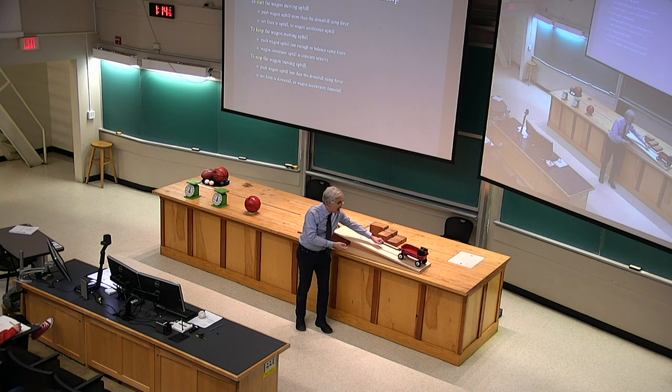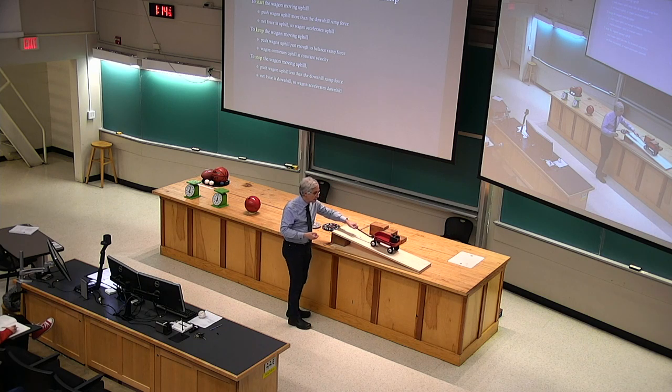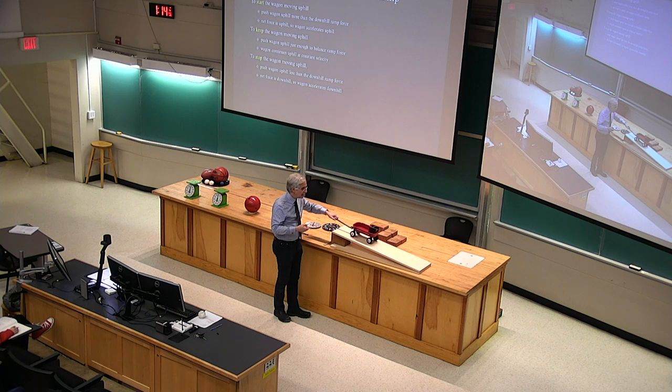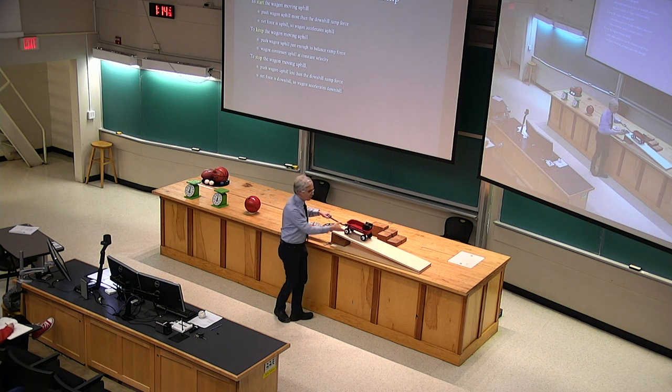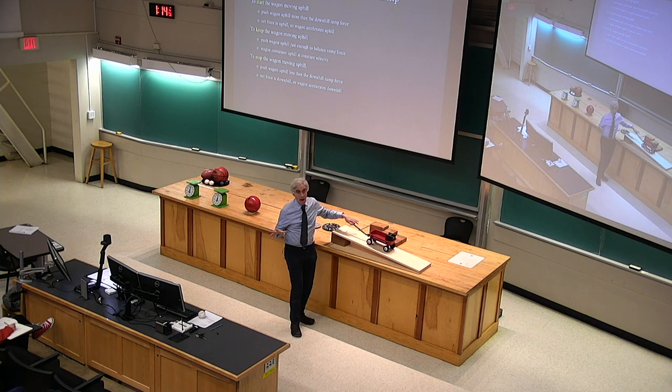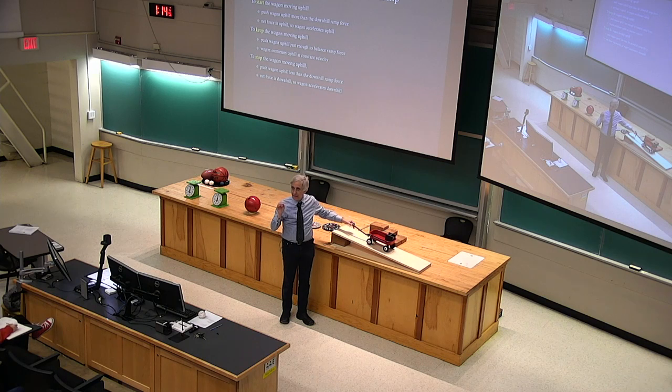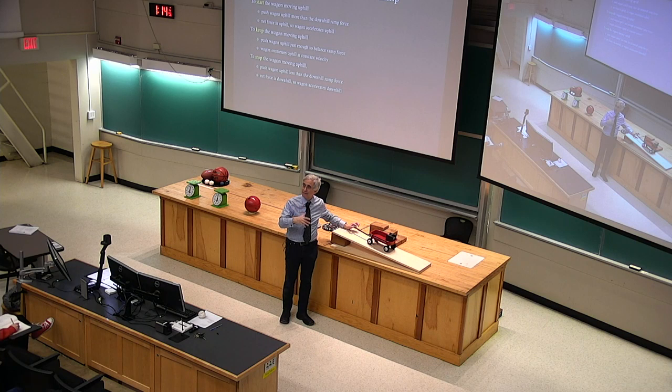So here we go. Ready? Extra hard, and now I've got it moving uphill. Now we're in the middle part of the story. Once I get the thing moving, let me stop the story here, and we'll freeze frame. Okay? It's still in the process of moving uphill, and it's moving steadily now. So the second part of the story is, I've already got the wagon moving uphill at the pace I like. How do I keep it moving uphill? All I have to do now is balance the downhill ramp force. I don't have to pull harder than it. I have to pull equal to it. When I do that, the 2 forces cancel. In other words, they sum to 0, and it goes steadily up the hill. Great, that's what I want.